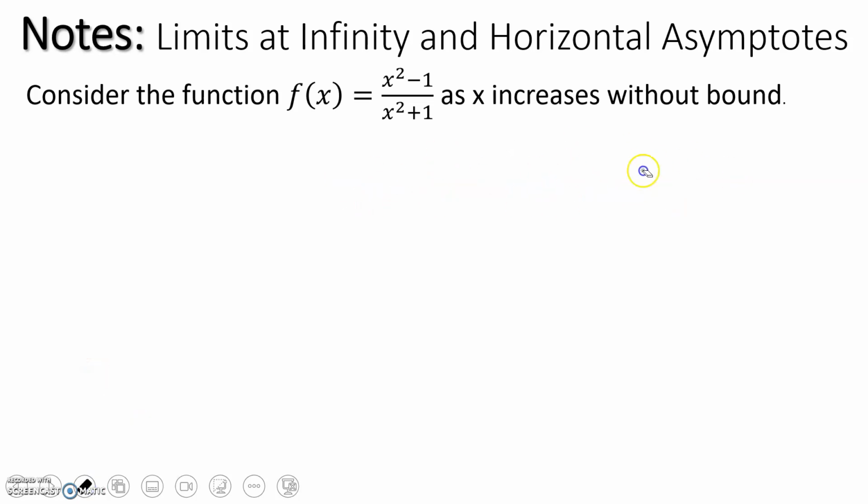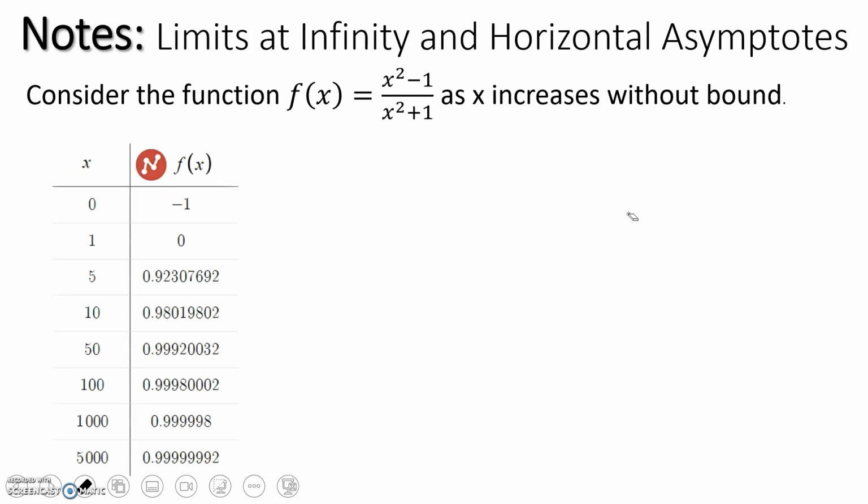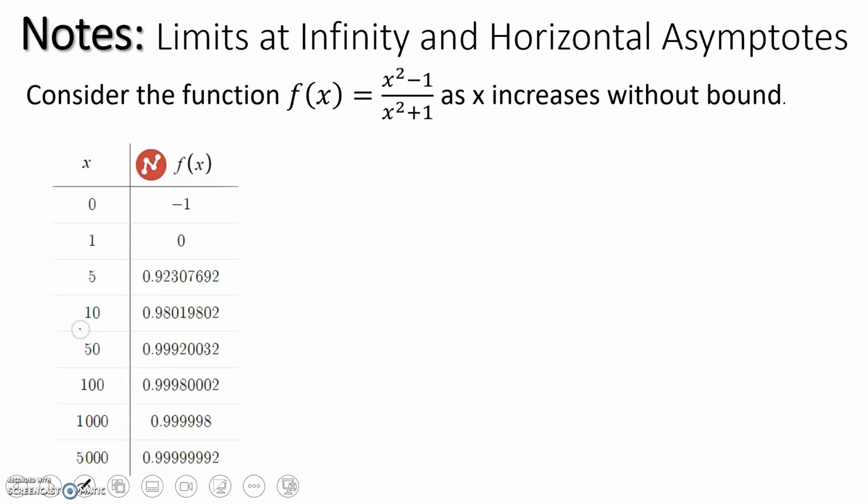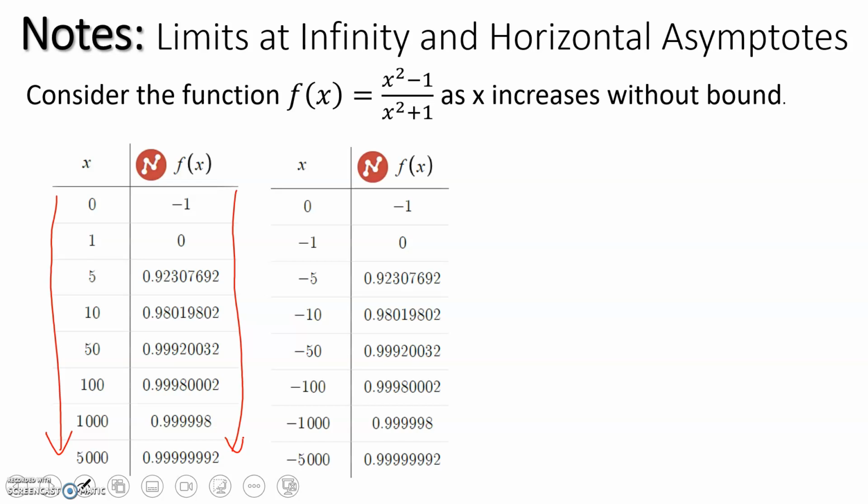Now, taking a look at a pre-created table, approaching a really large number towards the right. So as x gets really big, we see that f of x, well, doesn't get really big. It gets stuck, right? It approaches a single value. Specifically, in this case, as x gets really large, f of x approaches the limit of 1. Now let's check on the other side. So going towards really big negative, as x gets really big negative, f of x, once again, approaches 1.